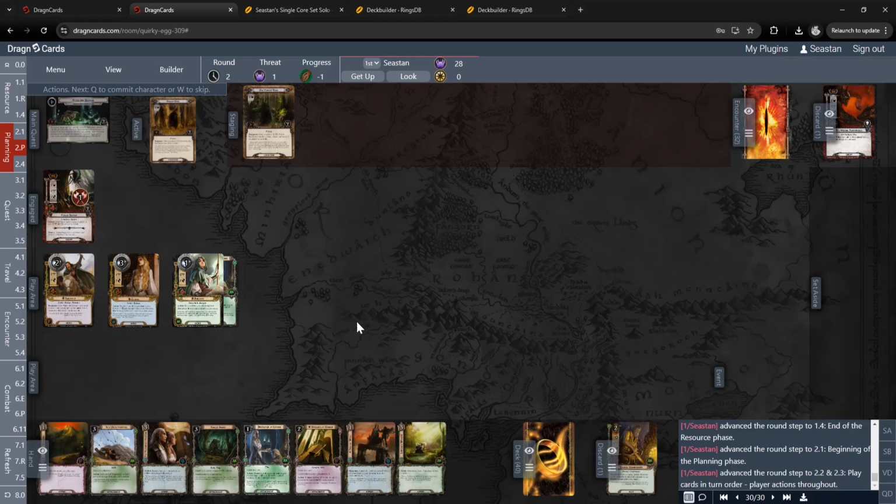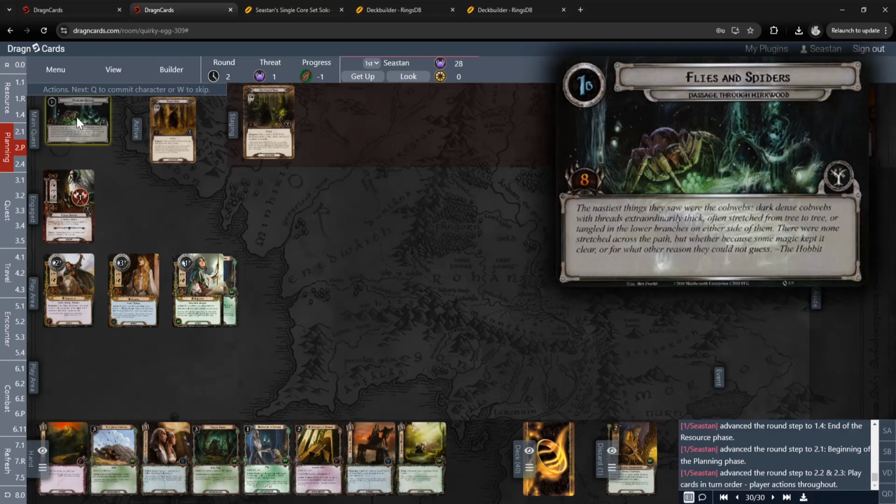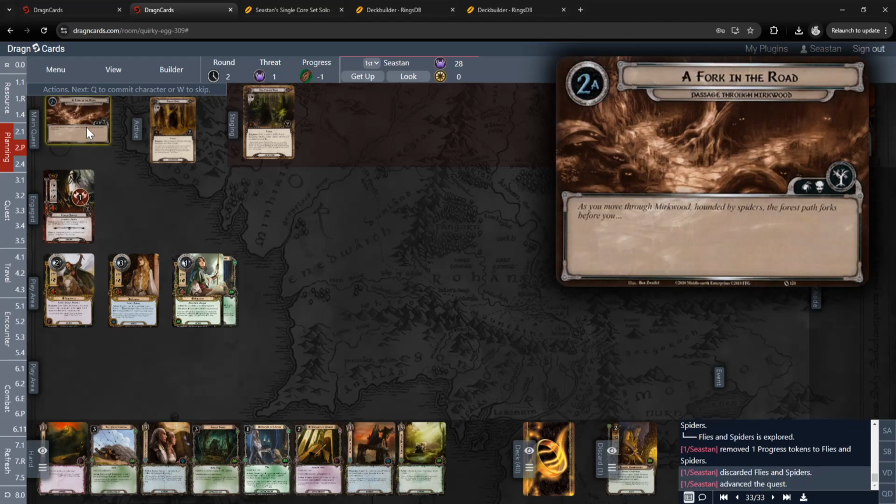We repeat all that again. Let's say eventually we get to placing 8 progress on here. It's going to turn green, saying it's done. To advance the quest, you just discard it. So it's the X button again. And it brings us automatically to stage 2. We can flip that.